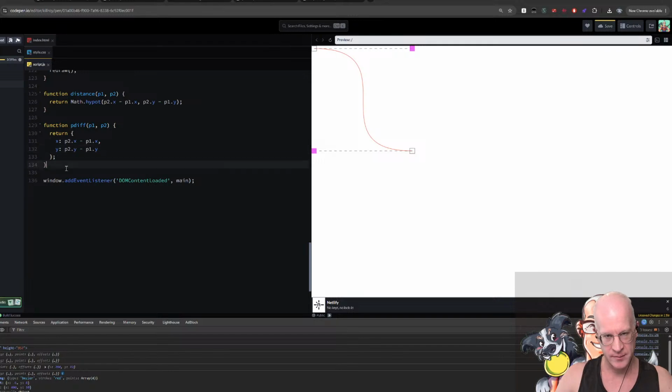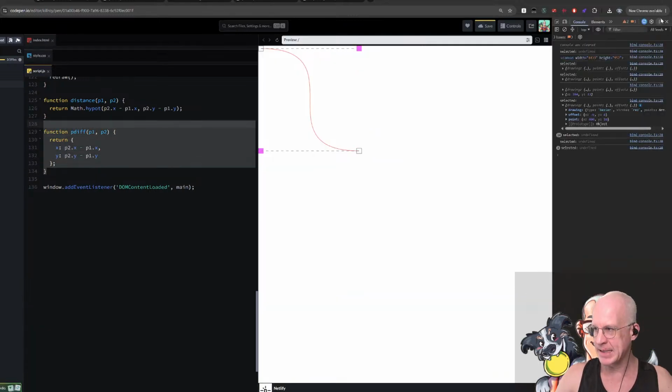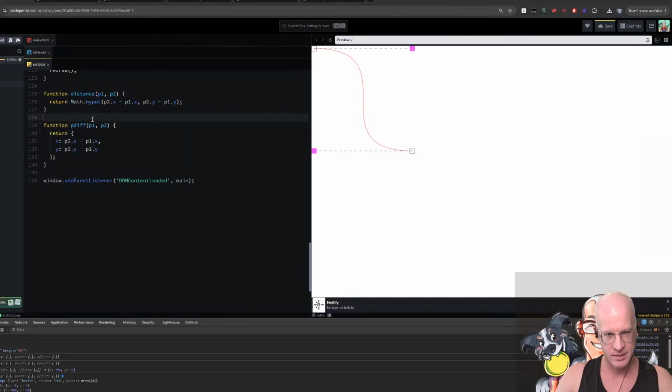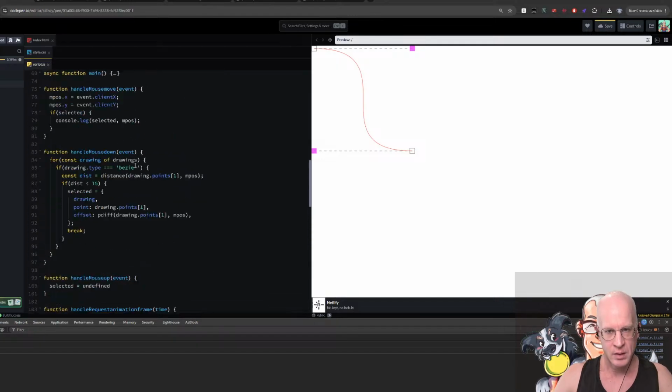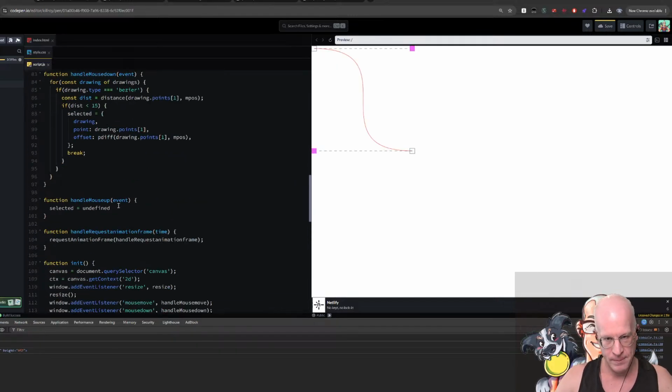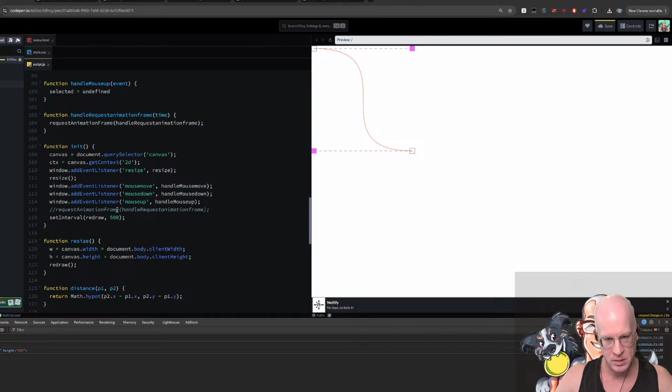So we have pdiff and we'll have, god damn it, again. Oh my god, I don't know if I'll ever figure that out. So we'll have psum. And I'll swap these just cause. So we now want the point to be the sum of yada yada.